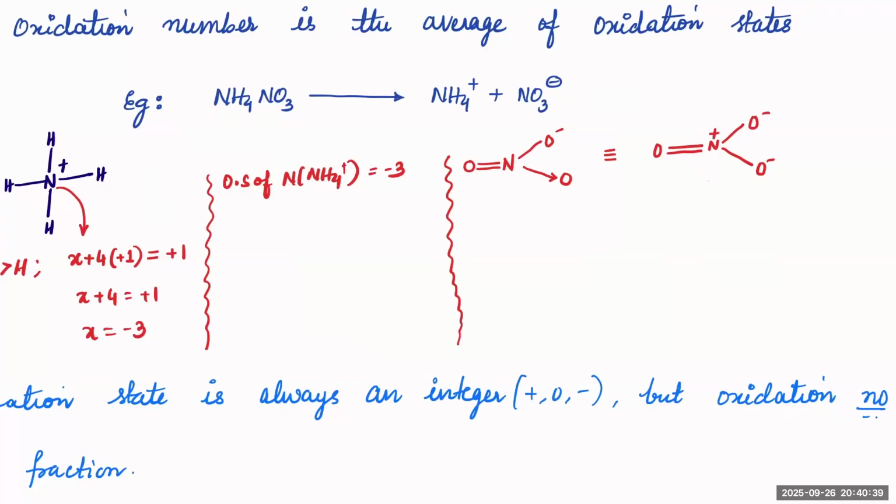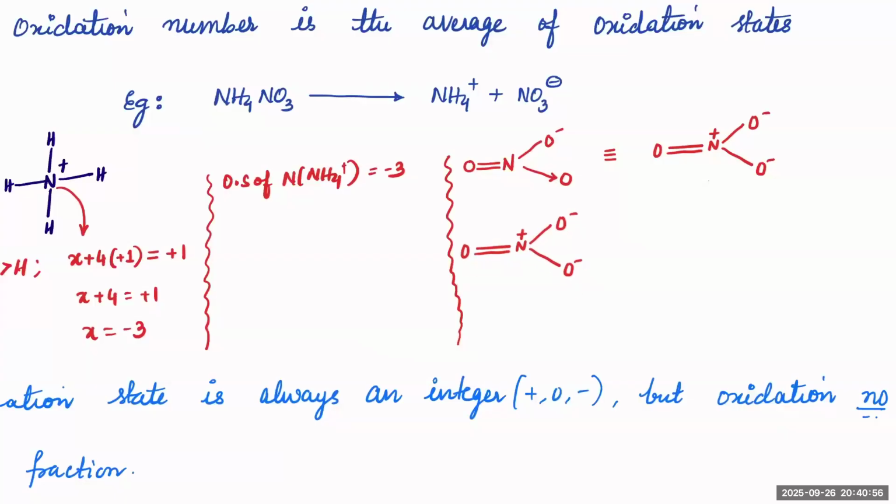So both the structures are one and the same. One is represented giving the coordinate covalent bond. The other one is represented only as a covalent bond. Clear? Now, this structure would be more useful for solving purposes.